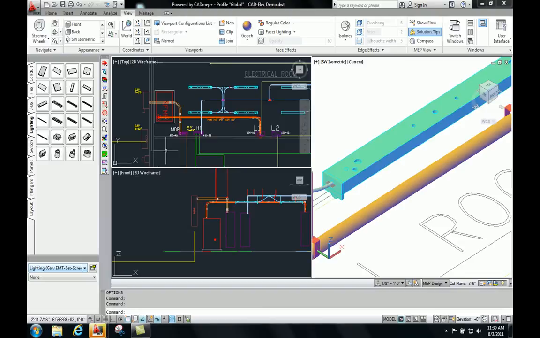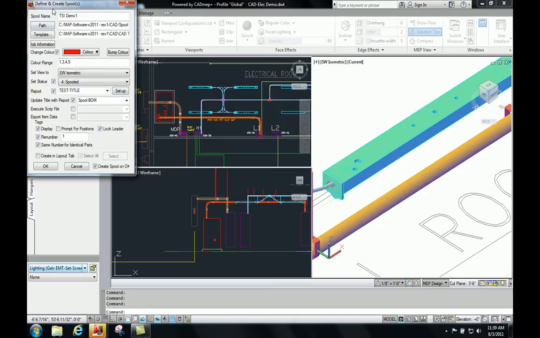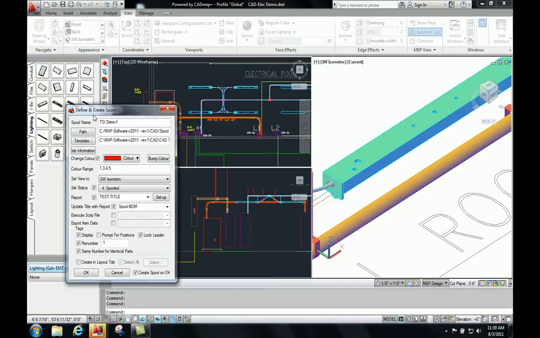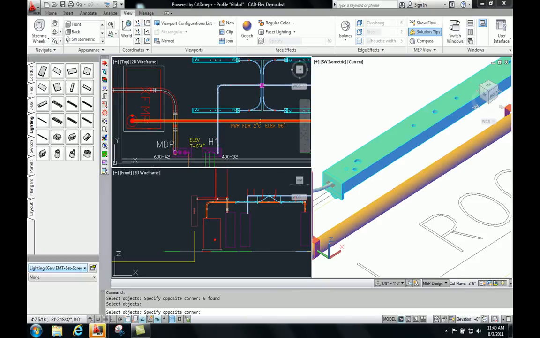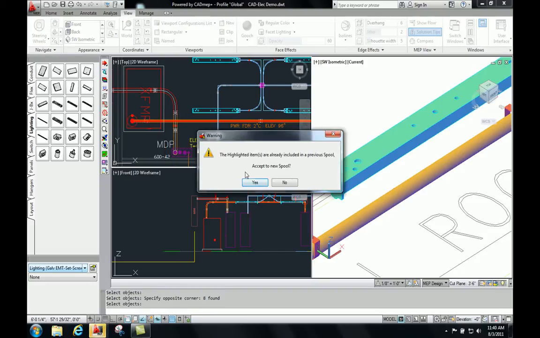In addition to the intelligent bill of material capabilities within the CAD Electrical software, the system offers a variety of tools for spooling and creating spool drawings for prefabrication or field fabrication. The spools can also be colored on your drawing automatically for each spool and given a number of reports to go along with those spools. We'll first begin by selecting a few components that we might prefabricate together, defining our first spool. Incrementally, we can complete the process of spooling, and the system has the intelligence to know if you've accidentally already included a component in more than one spool. It will help you rectify that.